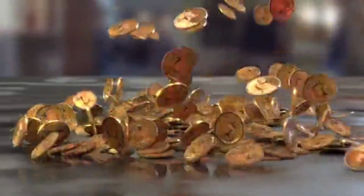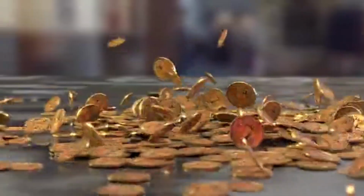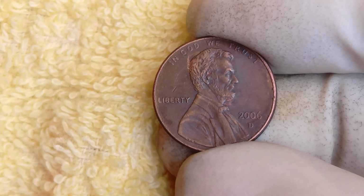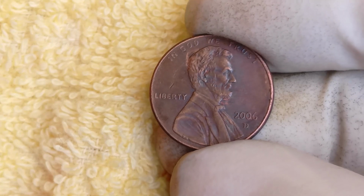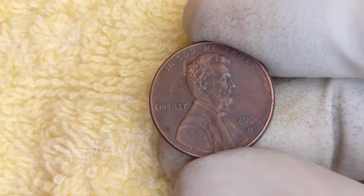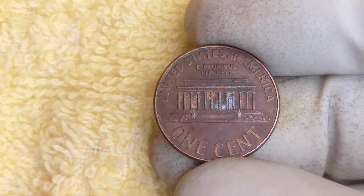Among the billions of pennies struck in 2006, a small batch, perhaps just a handful, were accidentally struck using an experimental metal composition. Instead of the standard copper-plated zinc planchets, these rare pennies were made with a mysterious alloy blend, which gives them a distinctive luster and unique weight. Some experts believe they were struck using a highly conductive and corrosion-resistant metal designed for a secret government project.